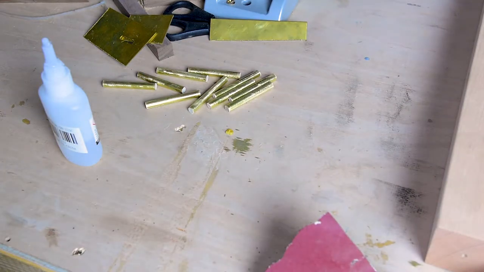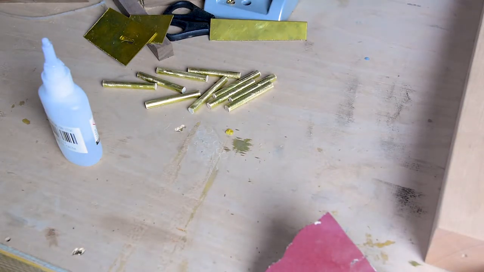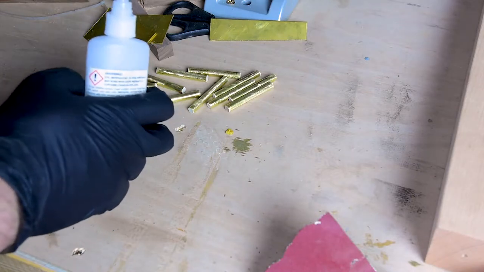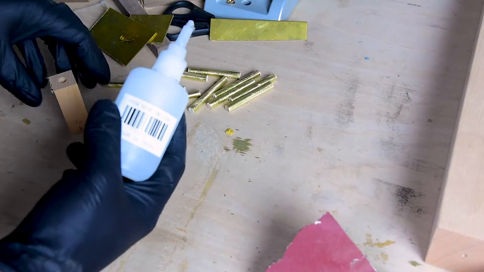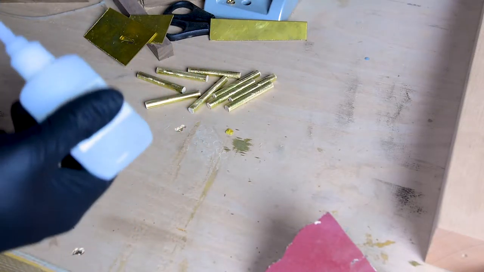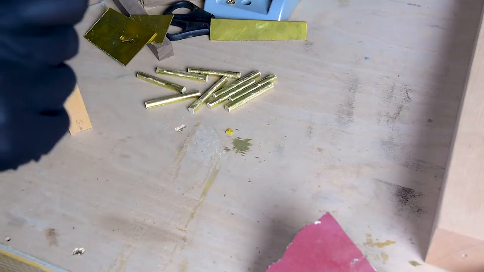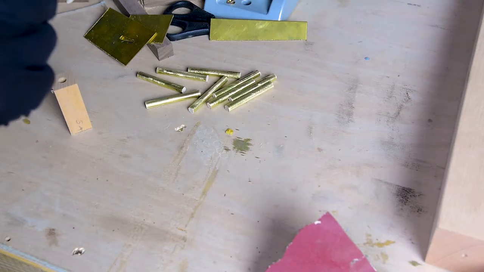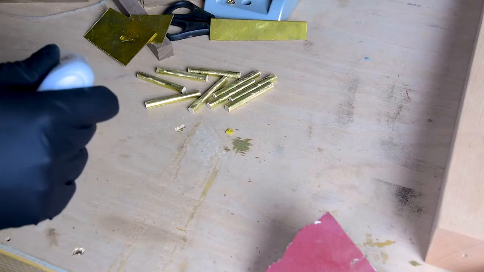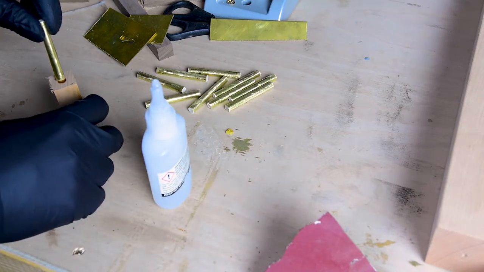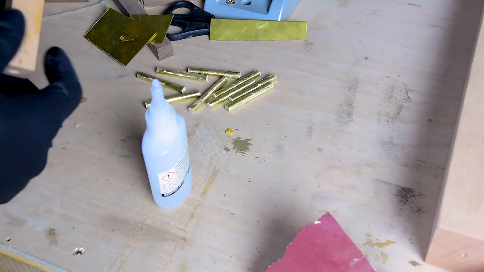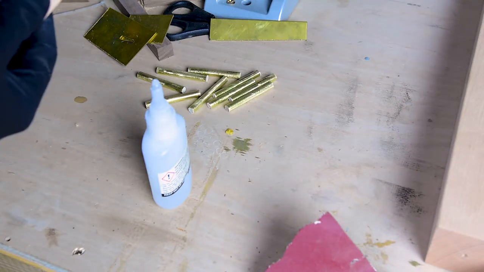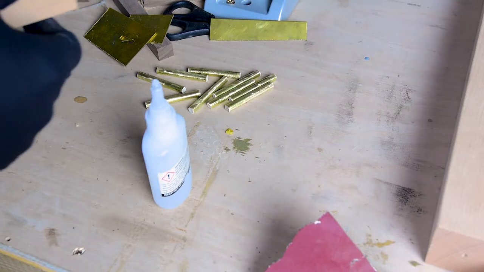And finally we're ready to do our gluing up. We have our cyanoacrylate glue. This is from Hobbyking. They're one of the cheapest suppliers worldwide. They have local warehouses. So you don't really have any trouble finding them. I like to do a good bit of slather along the tube. And then a bead around the entrance and then maybe a little drip just inside. And then we're aiming to put it in and give it a little bit of a twist as it goes down. Just try and spread as much glue as possible across the tube.